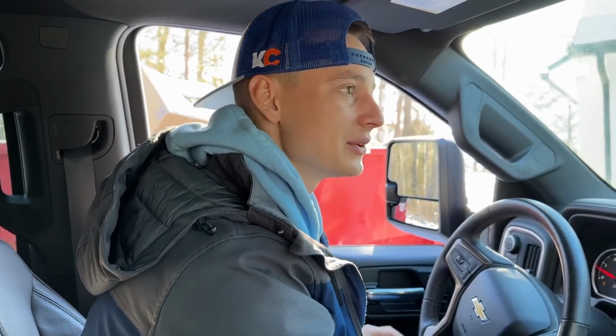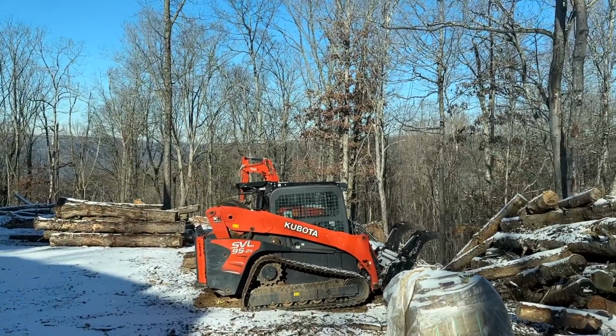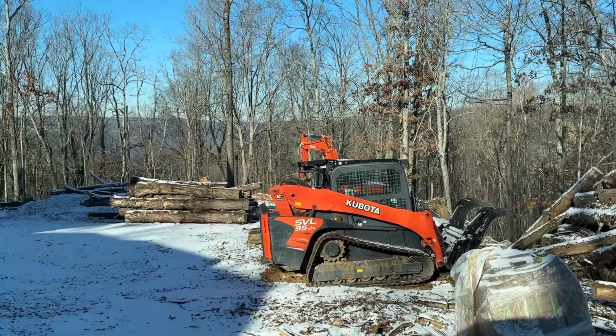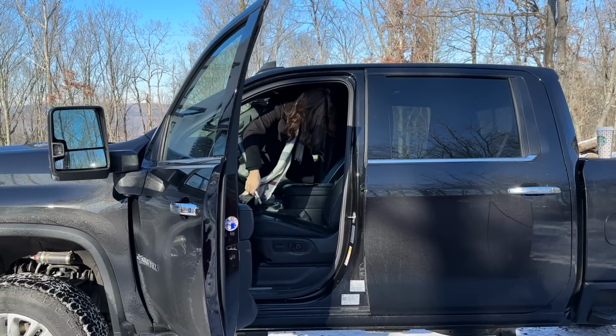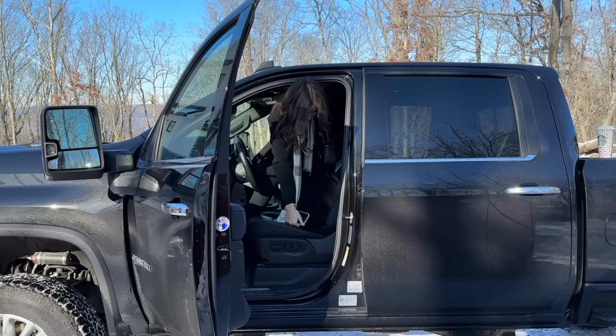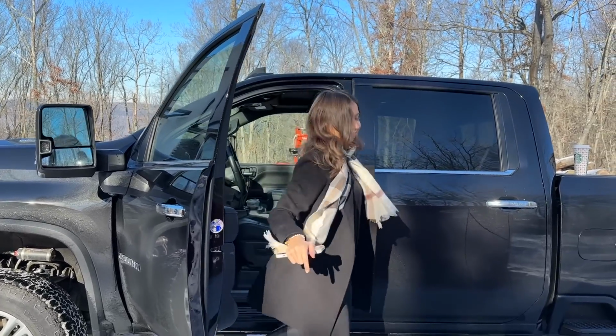And we're just gonna quickly go through the house, check some stuff out, and wow, look, Pops moved some logs. Wow, he's doing stuff, man. Pops is always on top of his game. And this is how we gotta get out of this truck right here, because that side is still damaged and that door won't open up. But you know what? My baby is very athletic, so she can get in and out no problem.